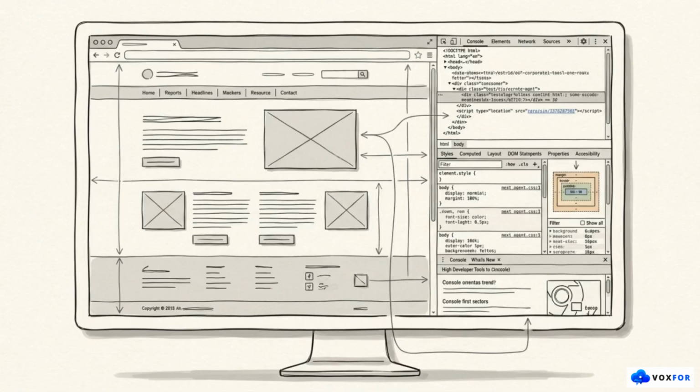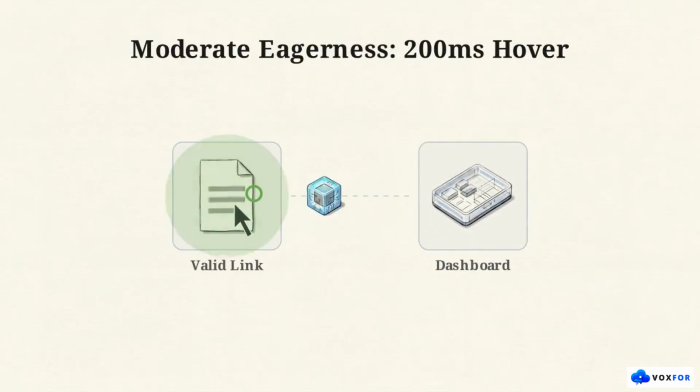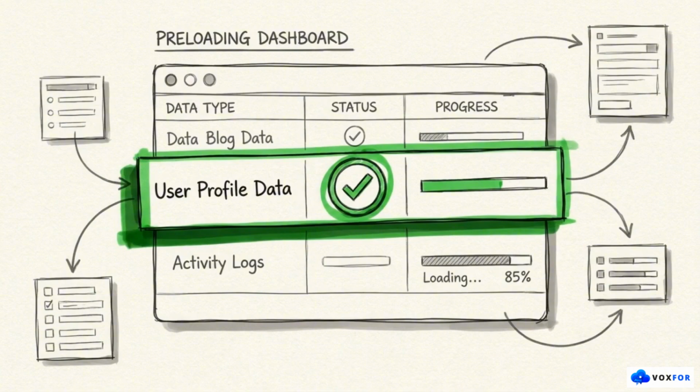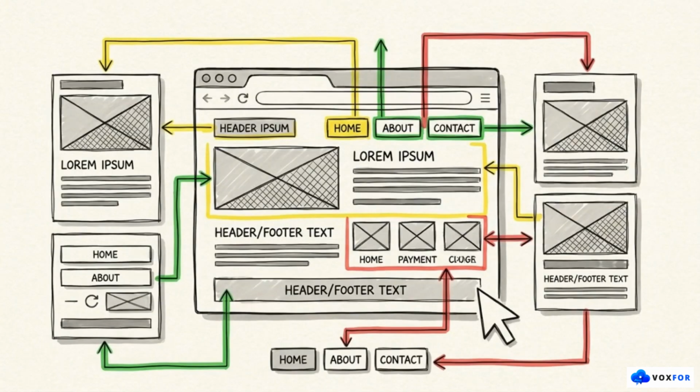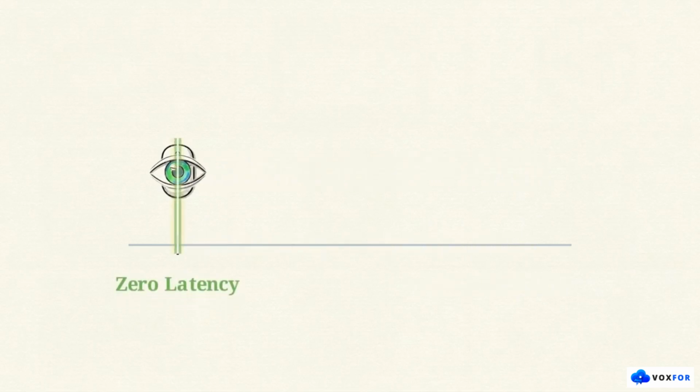With the safety measures in place, open your live website in Google Chrome and access developer tools to verify the setup. Inside the Application tab, select Preloading and Pre-Rendering. This lets you monitor the browser's background activity in real time. Hover over a valid link on your page for 200 milliseconds and watch the dashboard. The target URL will appear in the queue, and its status will instantly shift to Ready before you click your mouse. That Ready status confirms that the destination page has been fully assembled in the background. The gap between the physical click and the visual load has been completely erased.